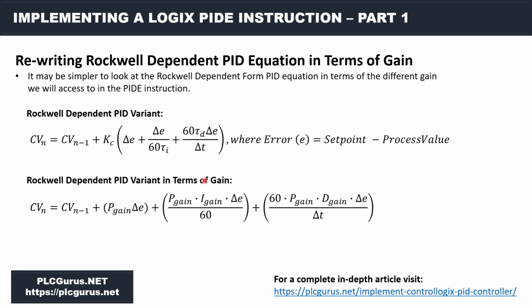And again, we're going to refer back to the slide, I think, several times throughout the process here. But just keep in mind, I gain is actually a 1 over tau sub I expression. So the smaller we make I gain, the larger the integral term becomes. Okay, let's leave it at that for now. And then, of course, the D term here becomes your Kc, because Kc is multiplying all three of these P, I, and D components. It becomes your P gain multiplied by your tau sub D, which is your D gain, and then we're just substituting the delta E over delta T. Okay? So I hope that makes sense. At least, again, it'll help us get started.